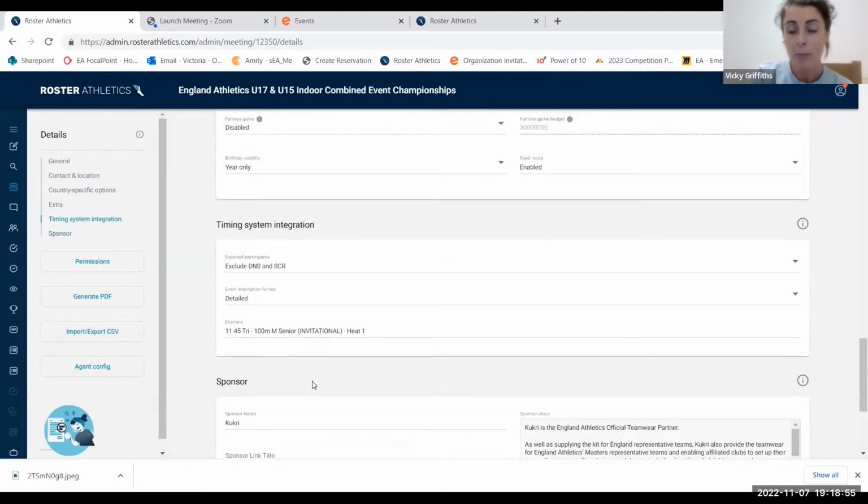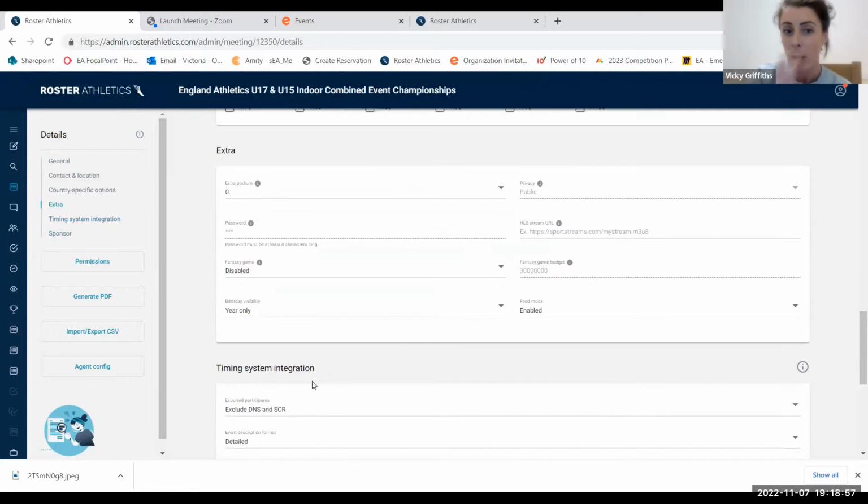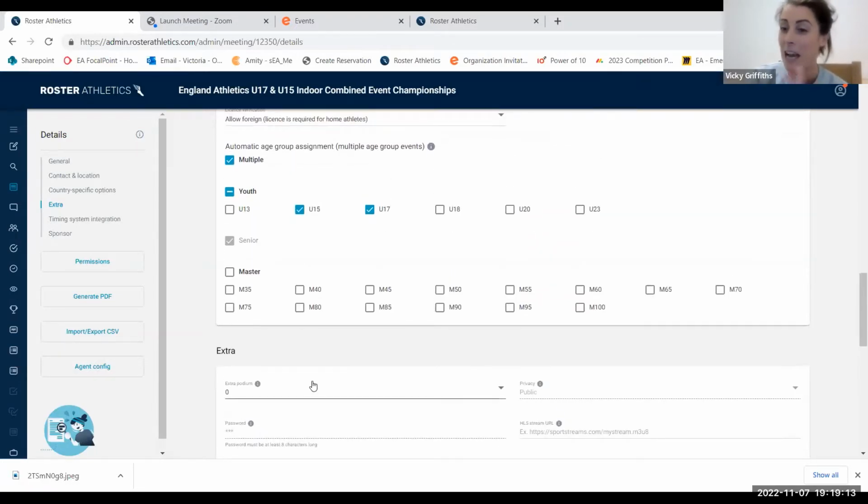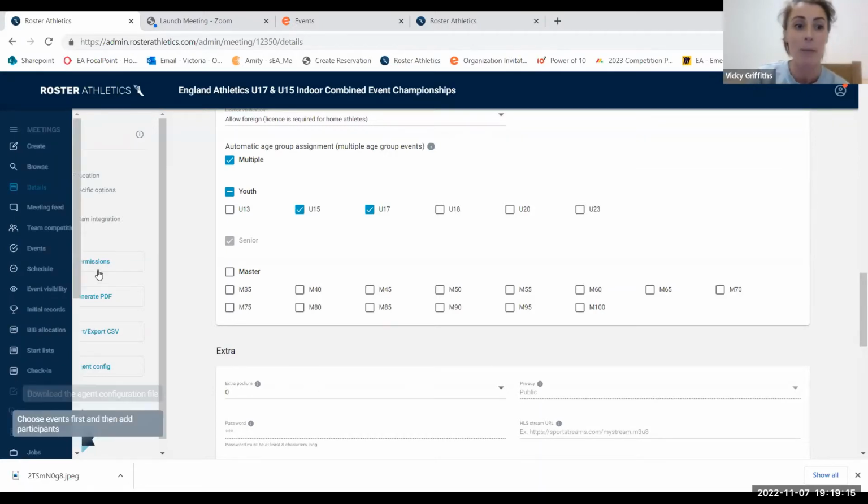So all pretty self-explanatory. As I mentioned at the start, what I quite liked about this page is that you can come back to it, you can save it, you can close, you can come away. It's not something that as soon as you create this page, you have to make it live for the people to see. So that was quite reassuring when I first did the event, in that I wasn't going to do anything incorrectly. I could come back and I could make amendments if need be.